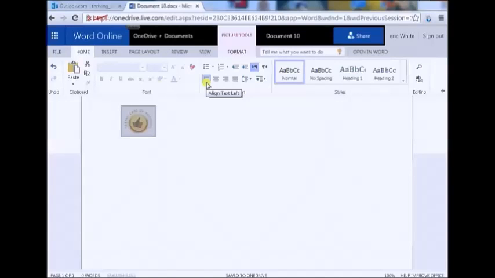This is center. This is align text to the right. And this is justified. So I'm going to choose center. I want my picture to be in the center of my document. So I click on that. As you can see, it's at the center of my document.